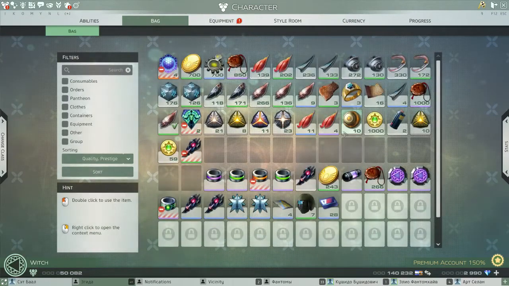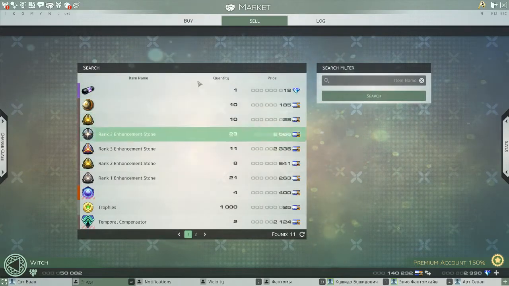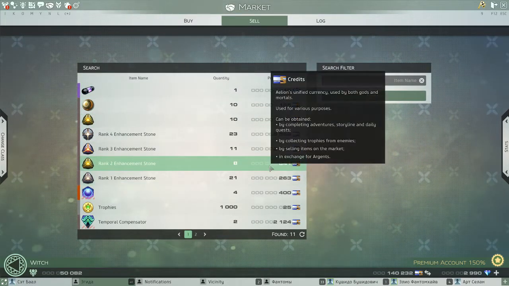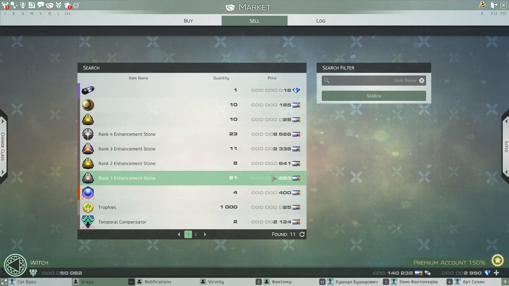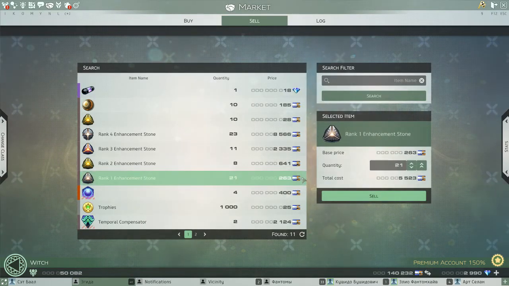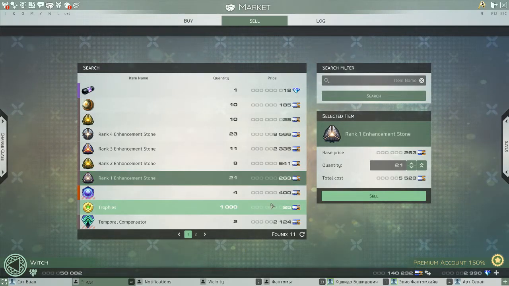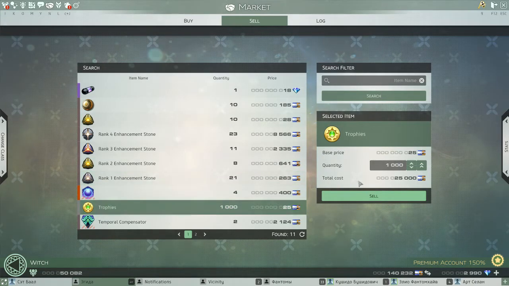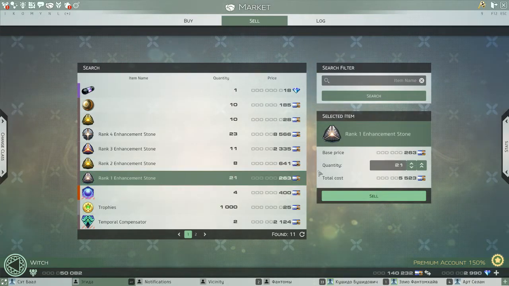So what's the difference from farming items compared to credit itself? If I sell this, there's no player to player trading but a market, so the more people buy something, the higher the value. The price of rank 1 enhancement stones is currently at 263, so I get 2.63 times the amount of credit by farming white items compared to looting credit. So you don't want to loot anything except boss fights, because creatures can drop trophies, which is also a static value, which counts 1-to-1 towards your credit cap, or credit itself, which is 1-to-1 to your credit cap.